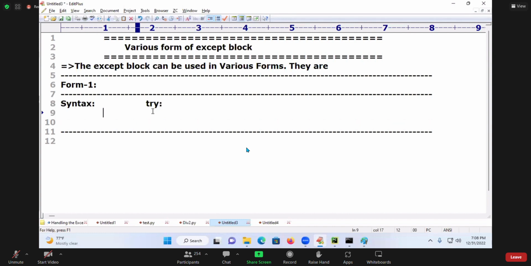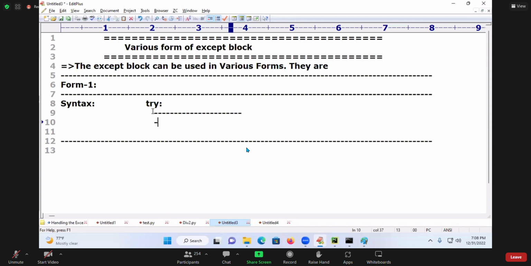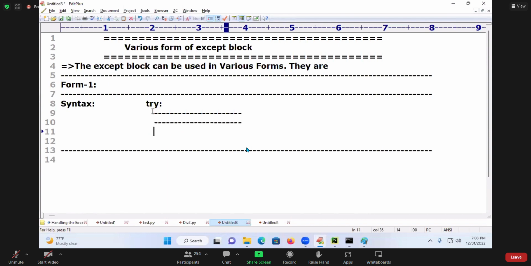It is something like this. See students, what is this form number one? See the syntax, which is already discussed in the class. What is it? Try block. Easy students, I don't take much time. After this is completed, you can also go. So in try, you know what statements we write there? A block of statements that generates exceptions.